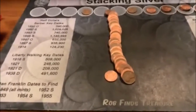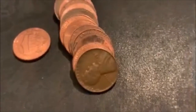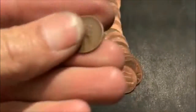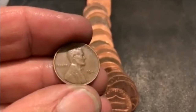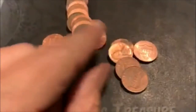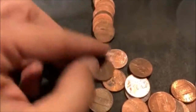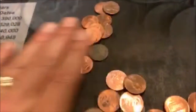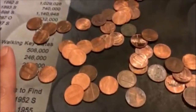All righty guys, we are halfway through the box and we are going to have our third Weedy. It was almost an Ender — this one fell off and there it was sitting right there. I thought it looked kind of old. 1946 Philadelphia. At first when I saw it I thought it was going to be a pre-40, but not so lucky. We got a 46 Philly, it is our third one of the box. We've got a few 2009s and a few Canadians, but that's it for that roll.